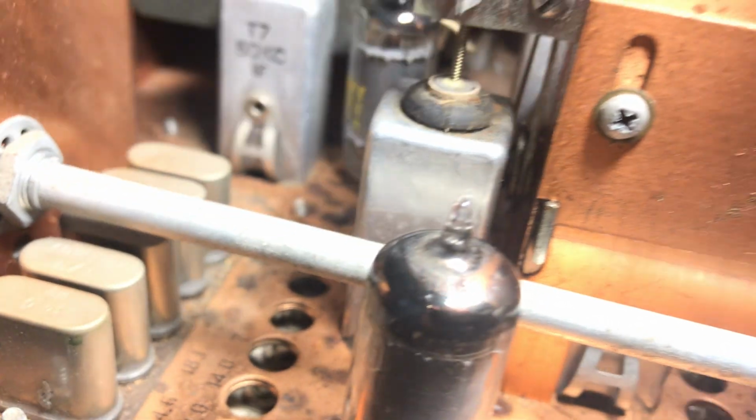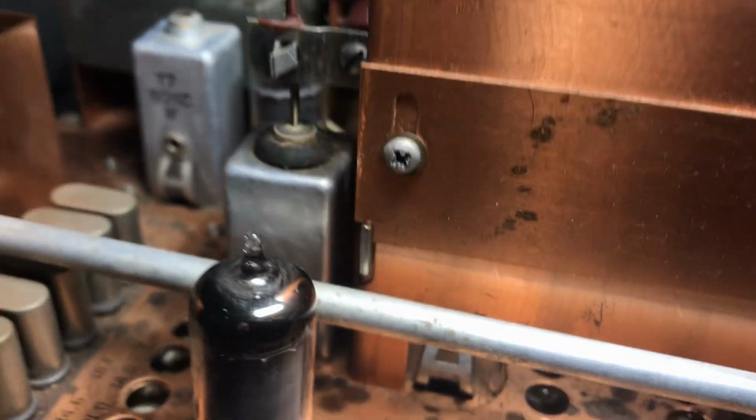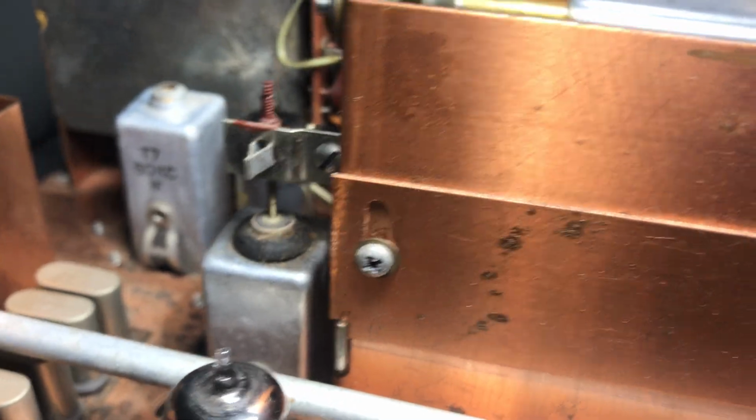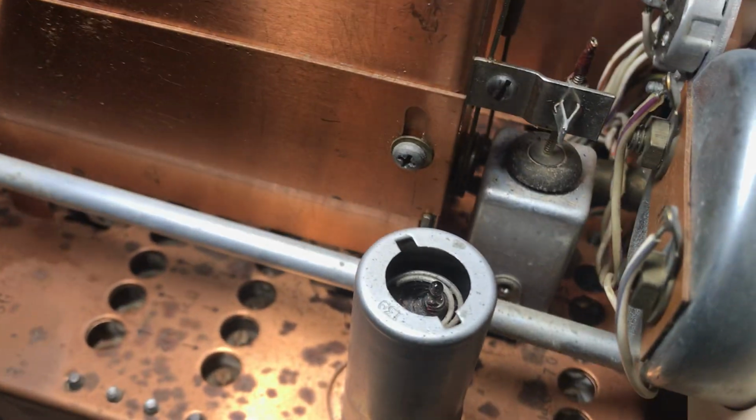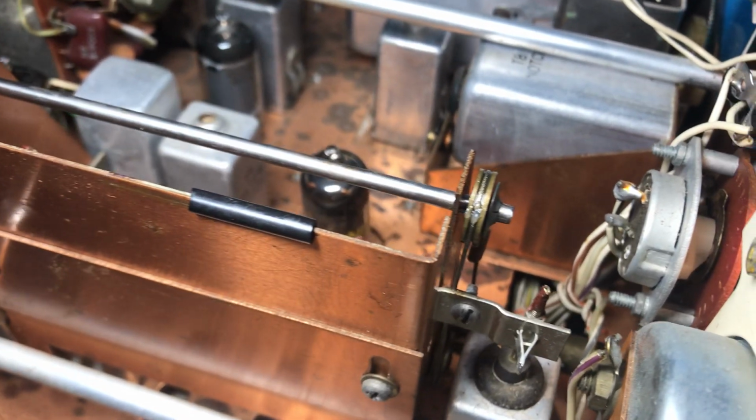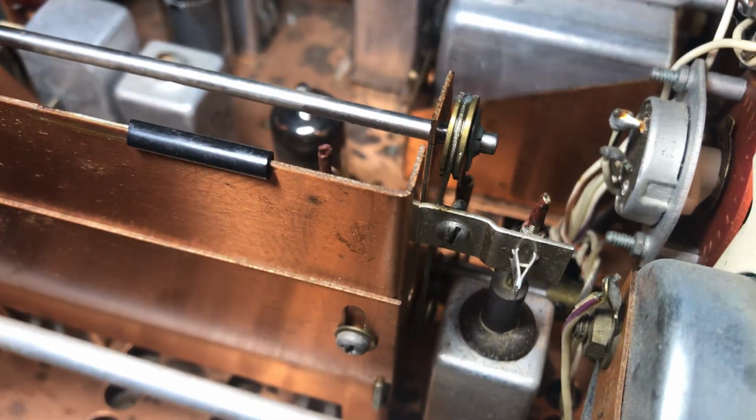Anyway, I did it visually. Once those are all set, then you can gingerly put this cable back on and make sure you don't mess up the alignment. And then make it go through a full range of travel and make sure it works. So just travel it up and down.